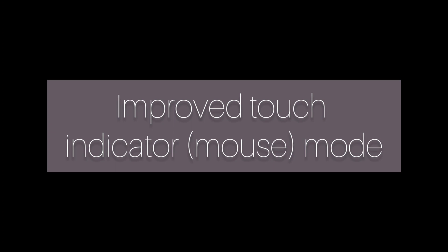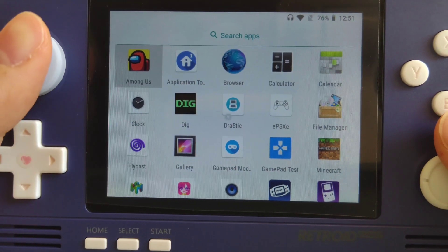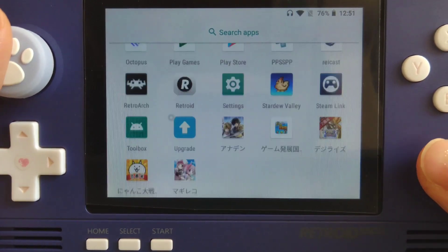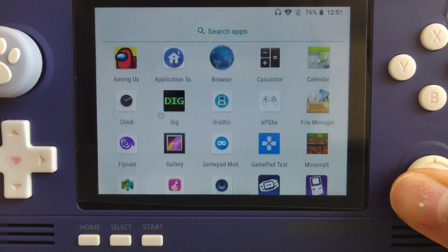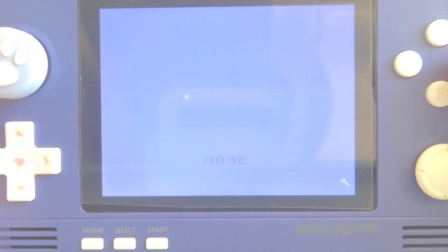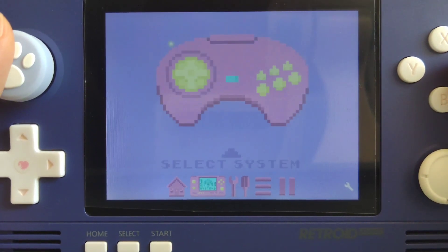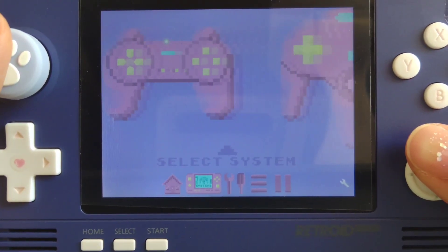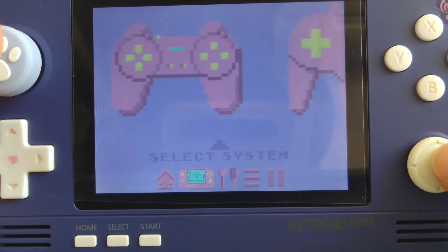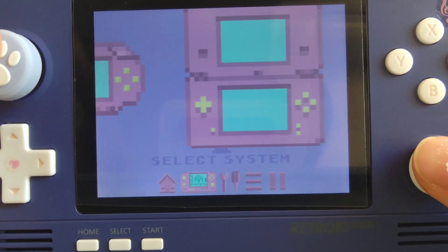If you have seen other YouTubers talking about 8.1, you can see they probably mention the cursor indicator or the mouse moving very fast. But this is not just it. With this update, we can finally use the digital stick — which is the right stick — to scroll around things, and not just in the menu but also in DIC. The whole feeling of the right stick is very smooth and not as laggy as it used to be in Android 6.1.